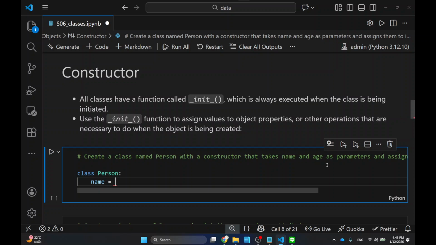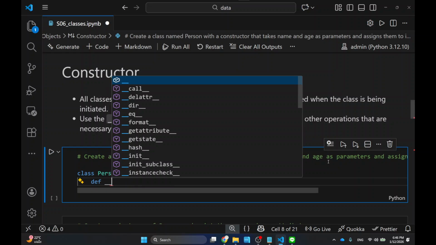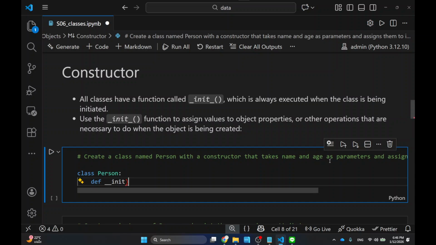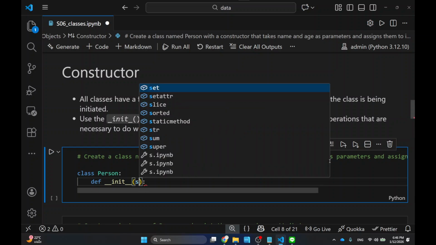If I were to do this, name equal Tom, then that means that every person that I ever create from now on will get the same name, which is kind of bonkers, right? So I want person to be more flexible. So I want a constructor. A constructor is a function that has a specific name called __init__, like that. That's required, okay? So don't ask. It's called a magic function. Okay, there are many types of magic functions in here. One of them is the constructor, okay? In here, you are getting one special argument called self.